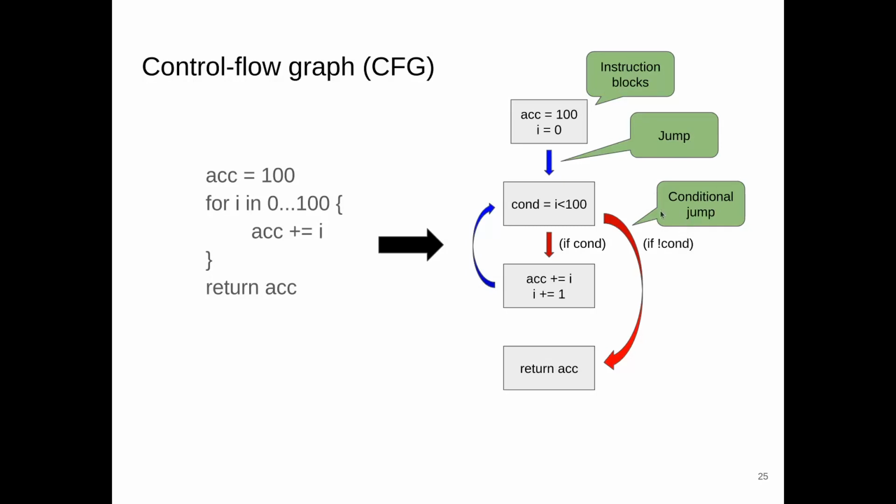And furthermore, in order to express the idea of comparison and breakout in this statement, we are going to represent this idea with a conditional jump. If this condition is true, you are going to jump to the next block. On the other hand, if the condition is false, you are going to jump to the last block, returning ACC. So depending on the value, you are going to jump here or here. That is the reason why it is called a conditional jump. These blue ones are the ordinary jumps, normal jumps, and these red ones are conditional jumps.